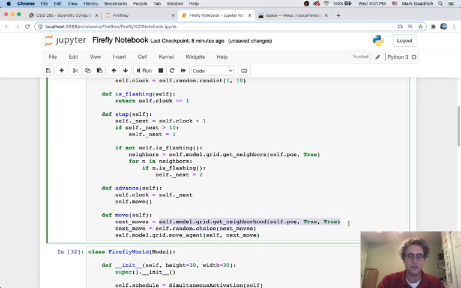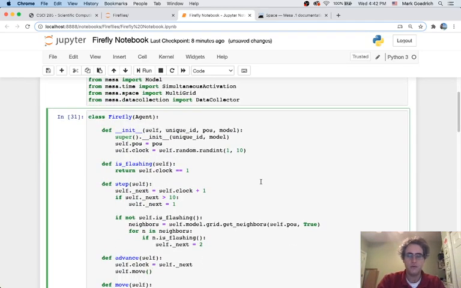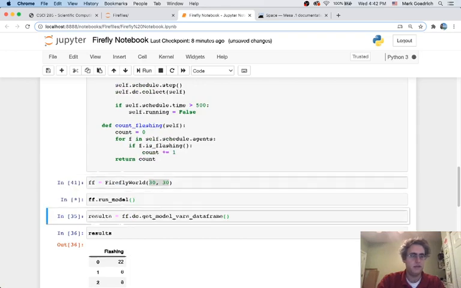These are tuples that come back. I picked a random tuple, and then I moved myself to that tuple. So when I advance, I set my clock, and then I wander around the space. Now, this way, I will be getting information and sharing information with other agents in the world. And hopefully that will help them sync a little better.